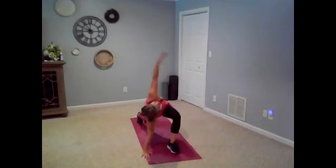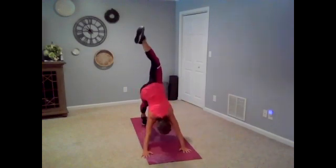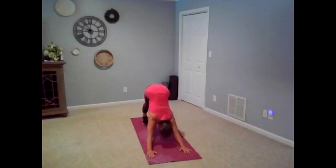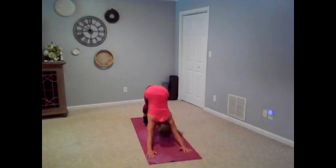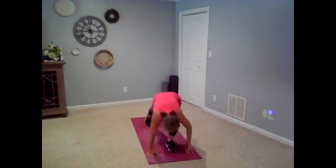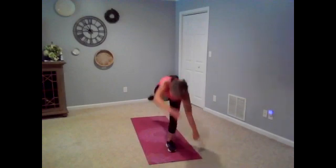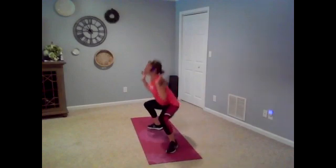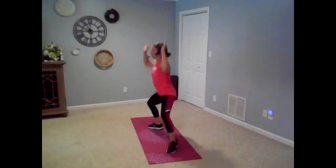Reach up right, hand down, right leg back, single dog, double right knee to nose, plank, down dog, double right, take it back, lunge through with your right, left leg up and hold, bend the knee, drop the foot, come to standing, two squats, up and hold, two squats, up and hold, back to chair, top.